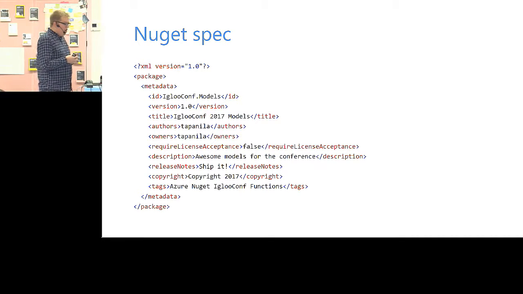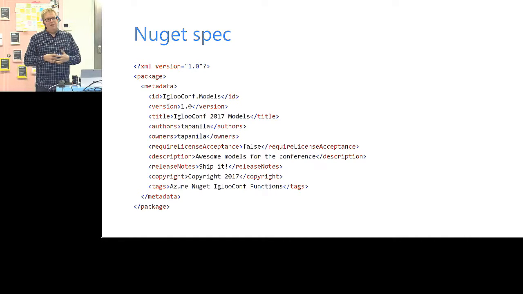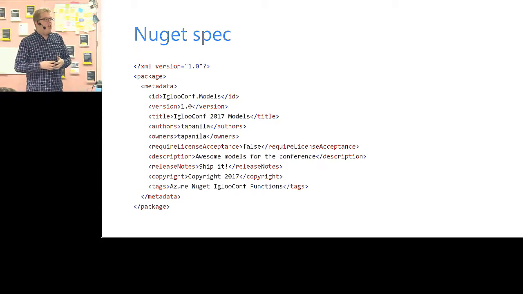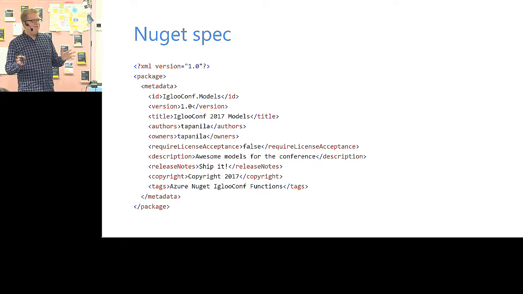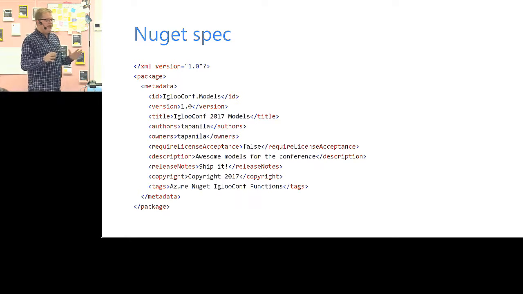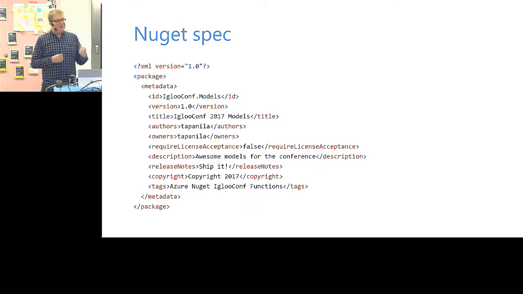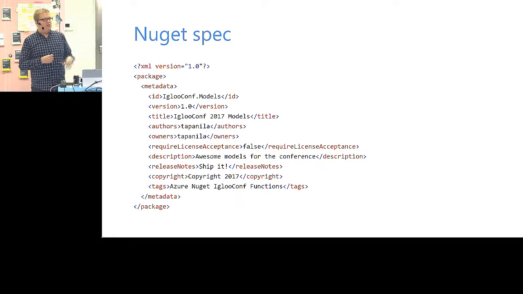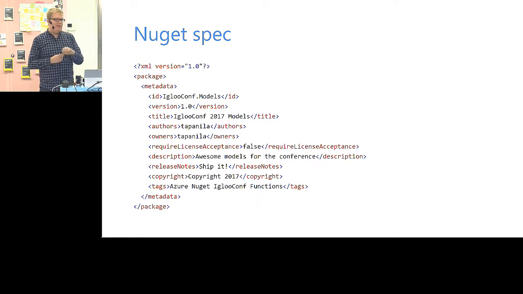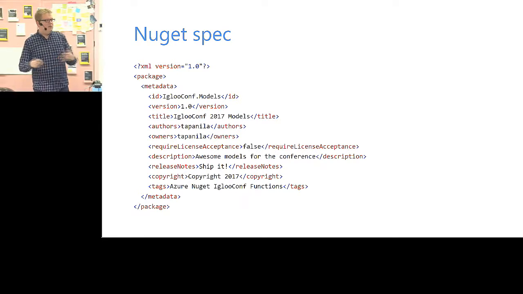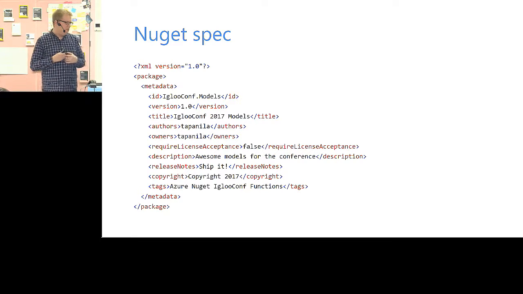Then the next thing is that you're saying what the version number is. You can have like 1.0.0.0 or 1, whatever. You can add beta there, but normally as many numbers as you want, you can do the versioning. NuGet doesn't really care that much. Then it will ask you what the title is. So when you're searching in Visual Studio, this is the title that you see. Then it asks who the authors are. So who has contributed to this NuGet package? Who has made this possible?